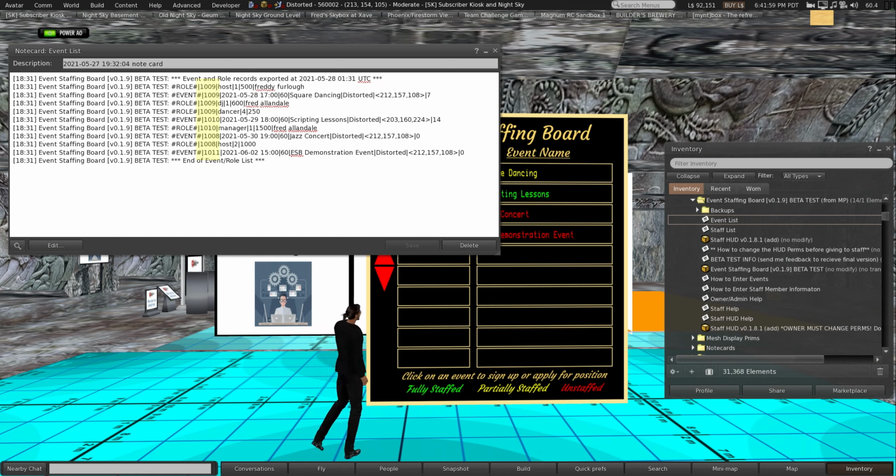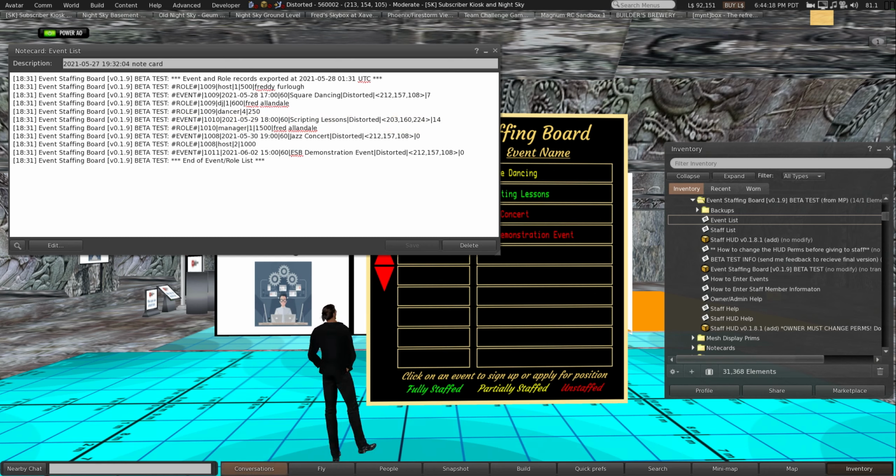And this is kind of important because when you export something, it may not export in the exact order that you read it out of memory, due to delays in the infrastructure of Second Life. So this role record you see here actually came out before the event, whereas in this case, the second event came out and then the role record followed it. So you can't guarantee whether the role record or its corresponding event will be in the same order. So they're tied together using this ID number.